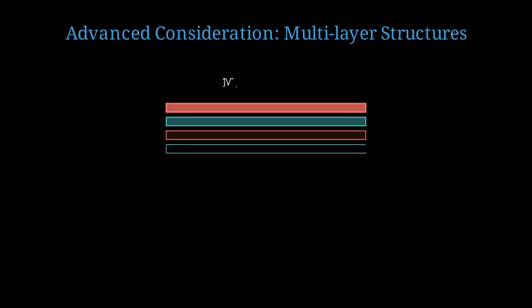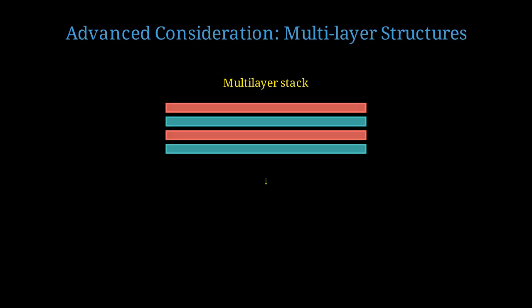So far we have discussed bilayers, but the concept extends to multilayer stacks. Prinz and colleagues also created structures with 3 or more alternating layers of different compositions. A multilayer stack with alternating compositions can also roll up. The curvature depends on the total strain distribution through all the layers. With multilayer stacks, the membrane can roll through multiple complete turns, creating spiral structures. This is useful for creating more complex three-dimensional architectures.